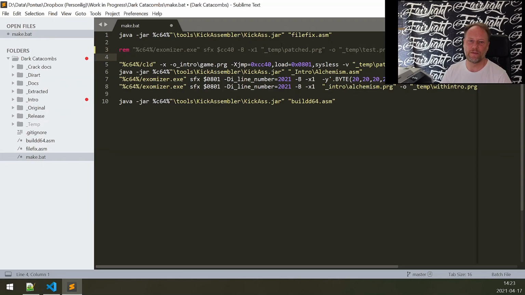So let's assume we now have extracted data run through this FileFix process where I do all the patching that I want to do to that file, and they are stored back. I take the main file and then I use CLD, which is a run length encoding packer by TLR, the leader.